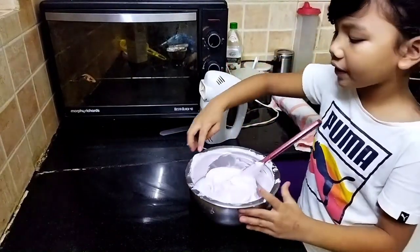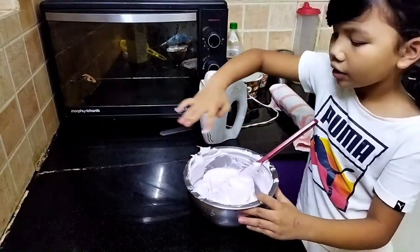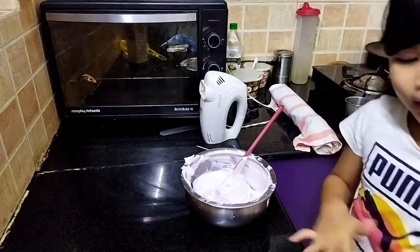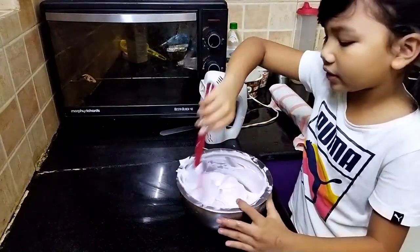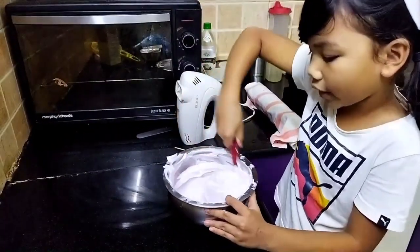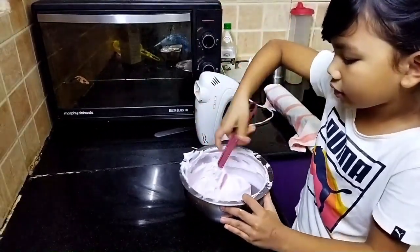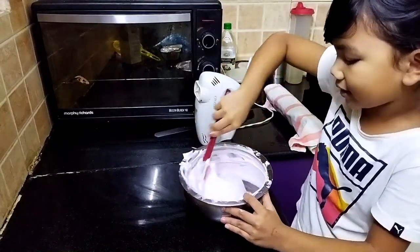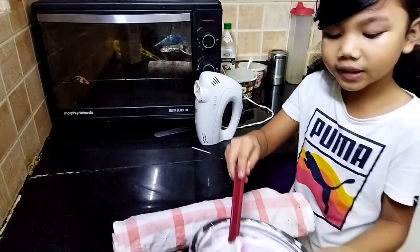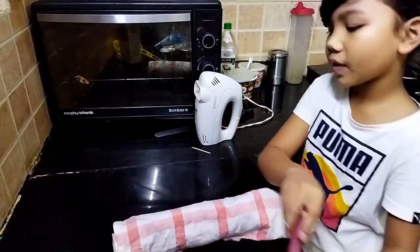It actually gives it a pop of color into the cake cream. That's what I like about this crush. It also gives the pop of color, and it also gives the taste. Okay, now I have finished mixing my cream, the filling.